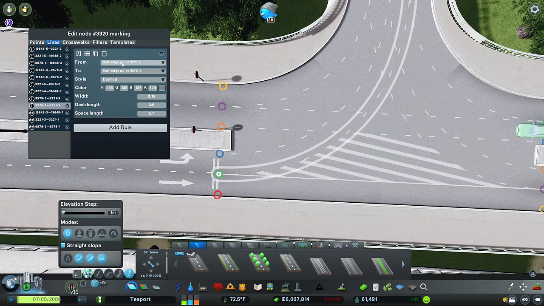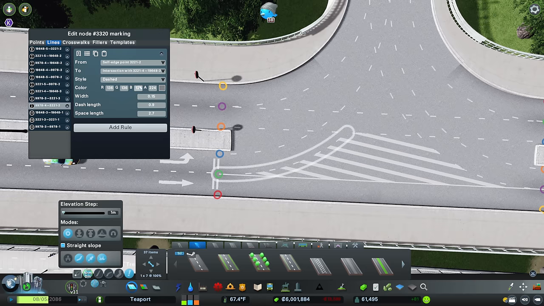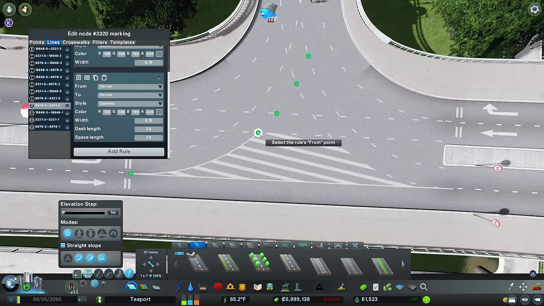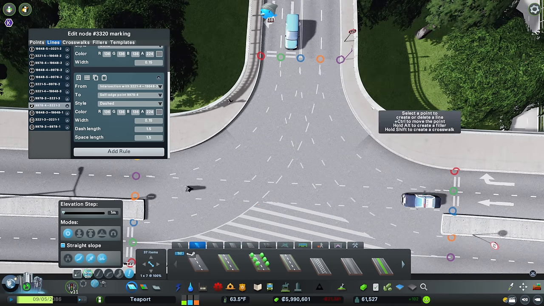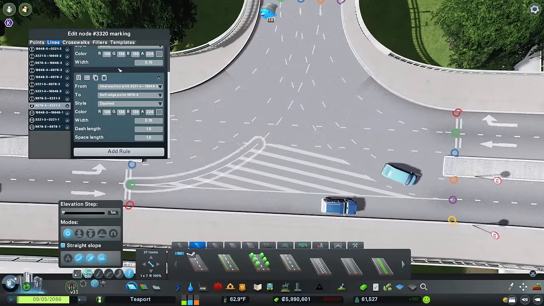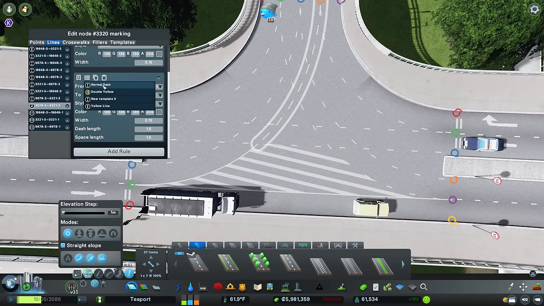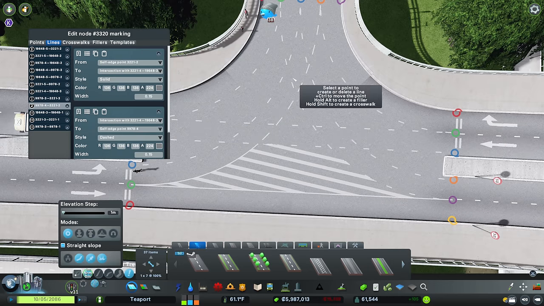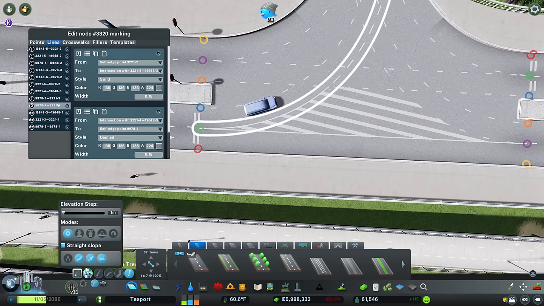So I can pick the from point is highlighting the green. The 2 point, I can change that to here. Yeah, that's as far as it goes. And I can change that to solid. And then I can add a rule in going from there to there and just have that as dotted again like it was before. Which looks fine to me. Apply template. Normal dash. No. Apply template. New template. Oh, we'll go with that. That's fine. And then I've got to do the same on the other line going the other way.